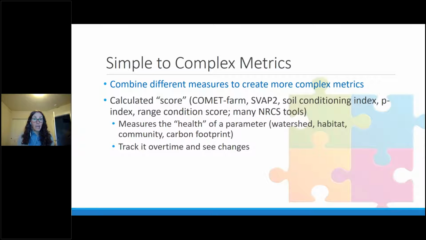You can say, well, I talked to 10 people, but for them to change their mind, to change their behaviors, to talk to their neighbors, that could take years. Frankly, we all know that can take generations sometimes. So perhaps you look at a complex value that's looking at perceptions and change that becomes a calculated score that is your metric that goes in there. Just make sure you have a very consistent process that any assessor can do at any time, anywhere. So make it consistent. So this is something, again, you want to create this calculated score or something. An index is usually what we'll call something like this, so that you can see changes over time.